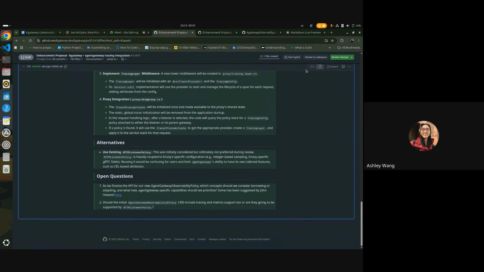Any other questions on the tracing EP? Are we taking suggestions on names? We don't need to get into a naming debate. That's a trap. We're not doing that. It is a trap, but feel free to comment on the PR. Yes, please have that discussion on the PR, and please somebody suggest something that doesn't have the word Agent Gateway in it. That's my only request.